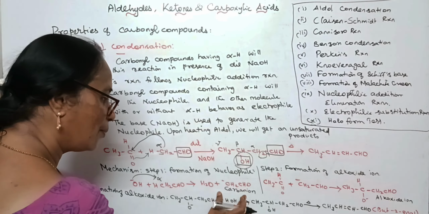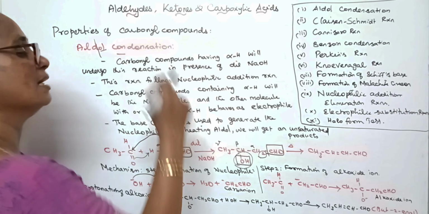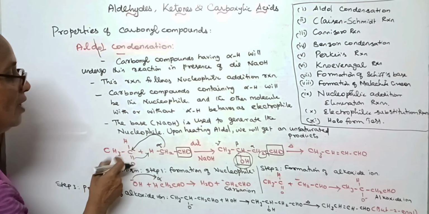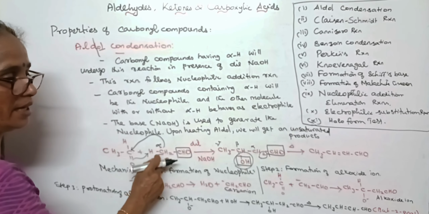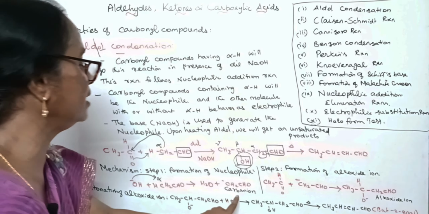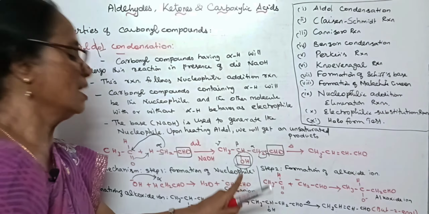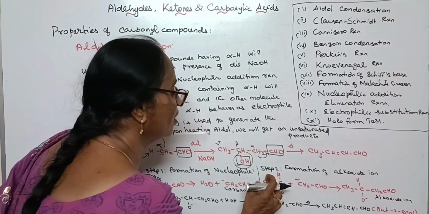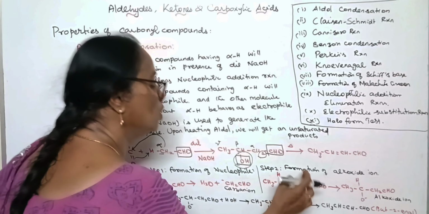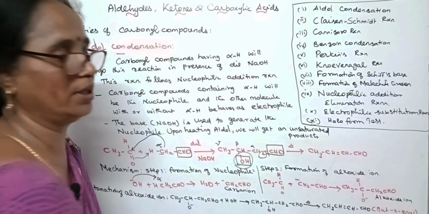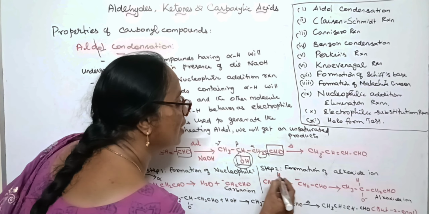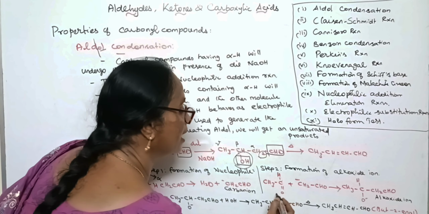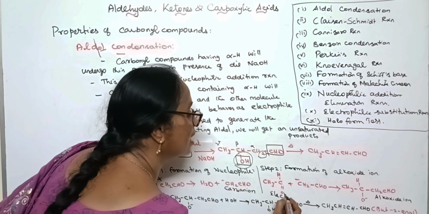And this carbanion attacks another molecule of carbonyl compound. So how many carbonyls do we have? 2. Both of them are acetaldehyde. One of the acetaldehydes is converted into a carbanion. This carbanion should attack the other acetaldehyde. We have taken the second molecule to which the reaction is going to take place, where the carbon develops the positive charge. That's why the second molecule of carbonyl can be treated as the electrophile.